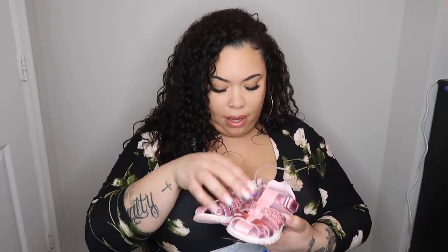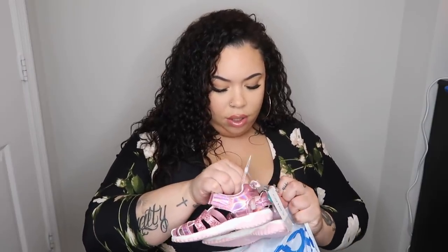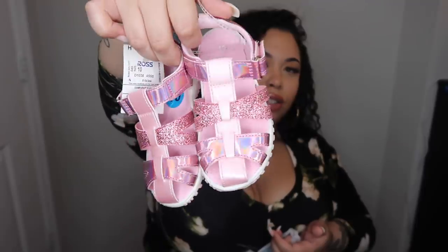Those are for Robin. Look at these shoes. Some sandals. What size are these? They're size 10. These were $13.99 and these are Carter's. Look at these. Oh, they're so beautiful. Oh, I love those. I gotta go back because I gotta go get Robin some shoes. I wanted to get them each two pairs of shoes. So I was able to get Christian his two pairs. I'm gonna get Ryan another pair, probably some sneakers. And then I'm gonna go back and get Robyn two pairs of sneakers.